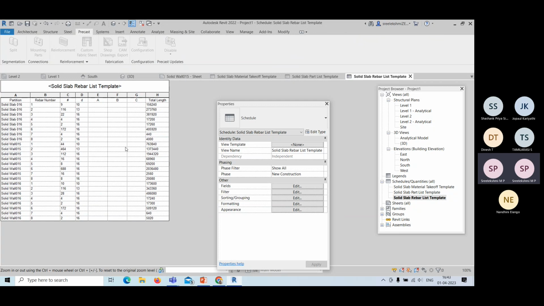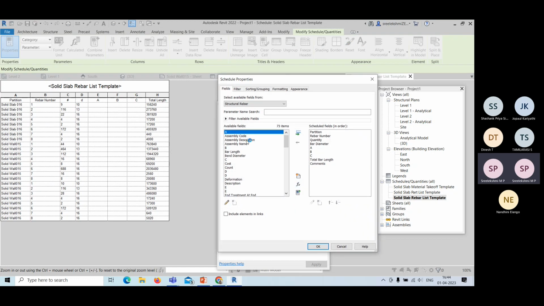Suppose we want to add new things, that means if here the A, B, C is vacant. Why? Because a rebar used in this slab might consist of other dimensions, like D, E, or F, or any other parameters. That means we can go to fields, and from here we can add. Then here the A, B, C, D, which are the dimensional parameters that we assign at the time of creating a rebar family, right?